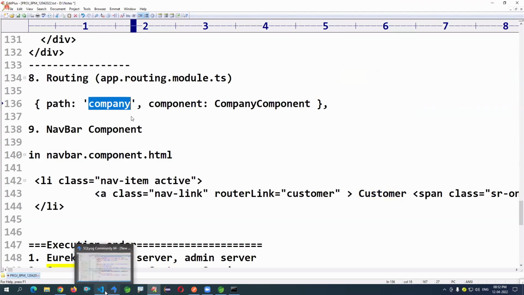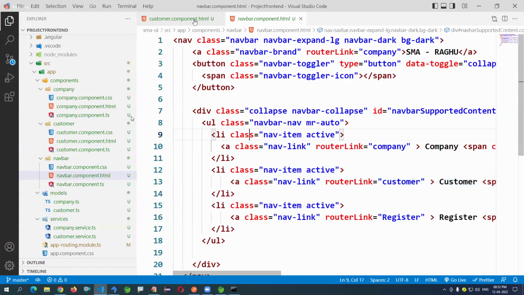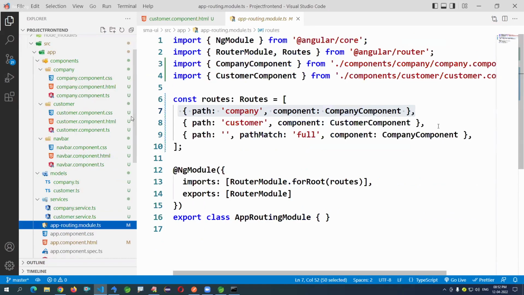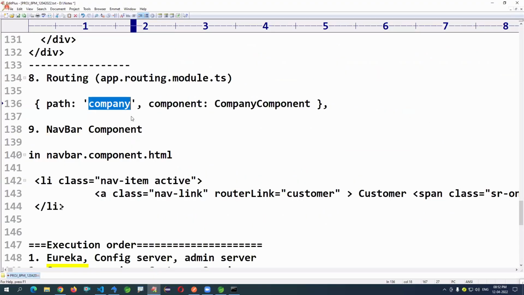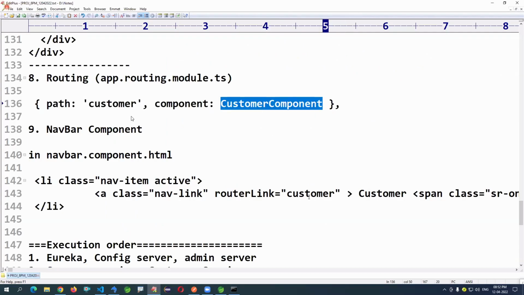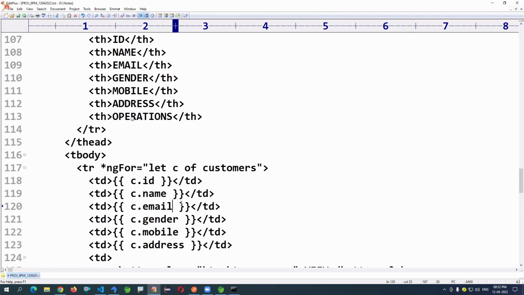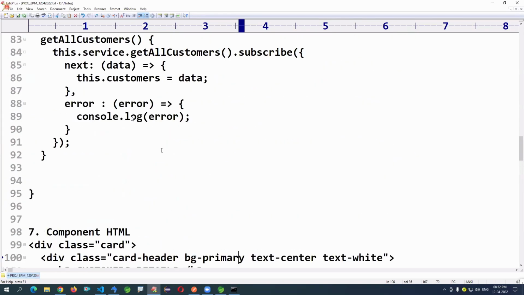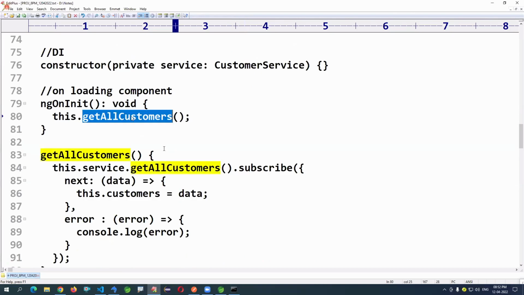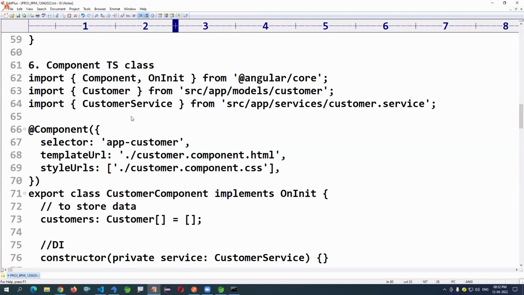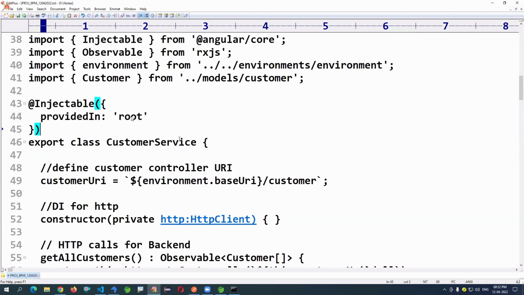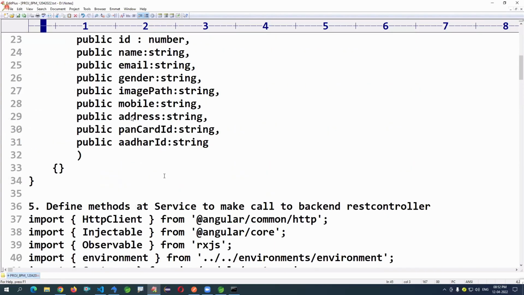I think I copied wrong one. Customer, cost check, customer, customer service. Okay.